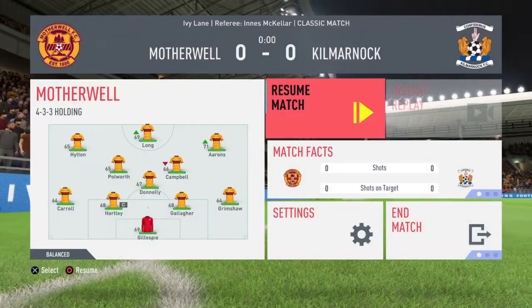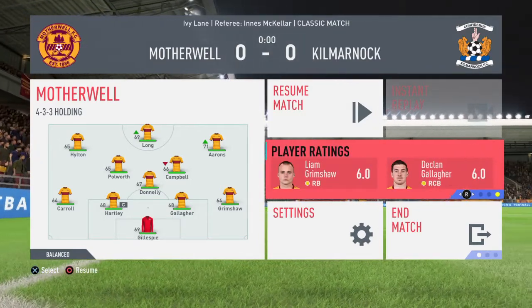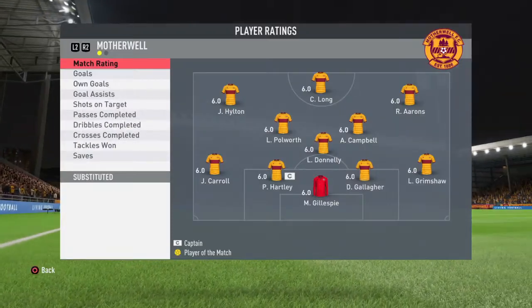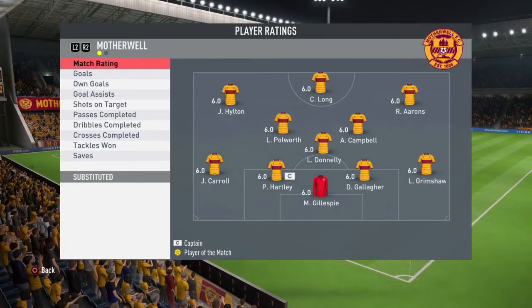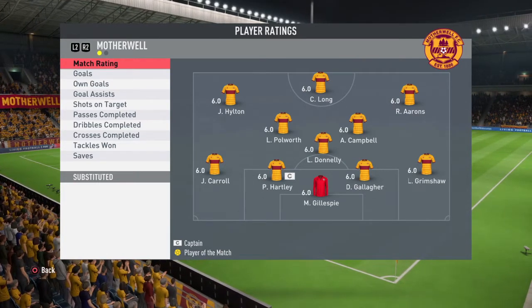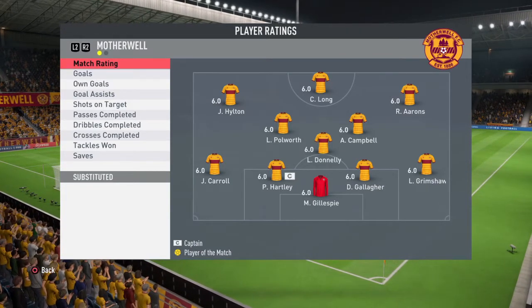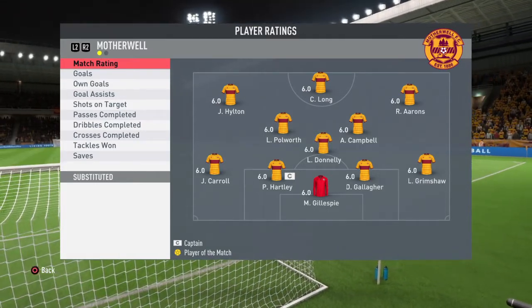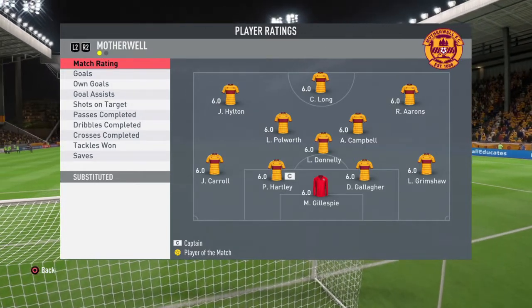So here we are for Motherwell versus Kilmarnock. Let's have a look at the teams here. And, wow, six months ago this would have been a very close game, in the league at least. But right now it's not so. Kilmarnock have been in freefall, really falling down the table now in the bottom six. Whereas Motherwell, after a decent victory against Aberdeen last time out, will be looking to shore up their third place victory, especially after Aberdeen's loss, and also move on, perhaps even close the gap between the teams above them.